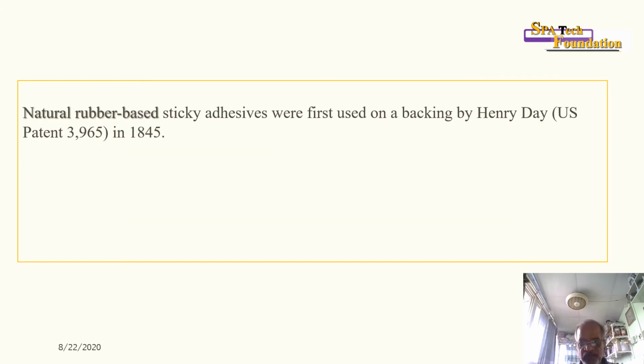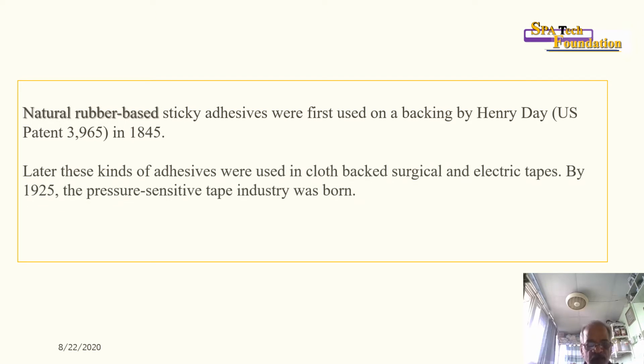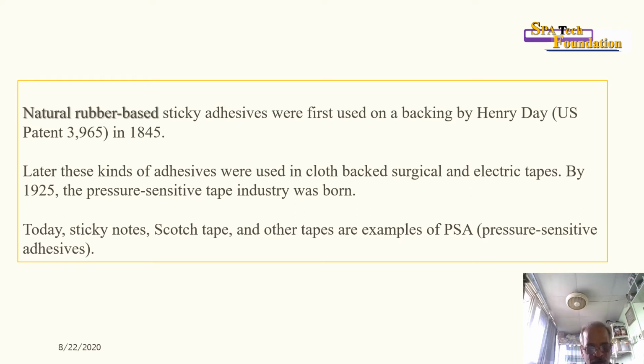Natural rubber-based sticky adhesives were first used on backing by Henry Day, U.S. Patent 3965 in 1845. Later, these kinds of adhesives were used in cloth-backed surgical and electrical tapes. By 1925, the pressure-sensitive tape industry was born, almost 95 years ago. Today, sticky notes, Scotch tape, and other tapes are examples of PSA, that is pressure sensitive adhesives.